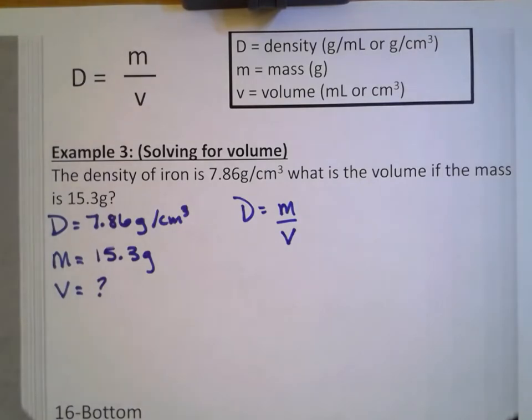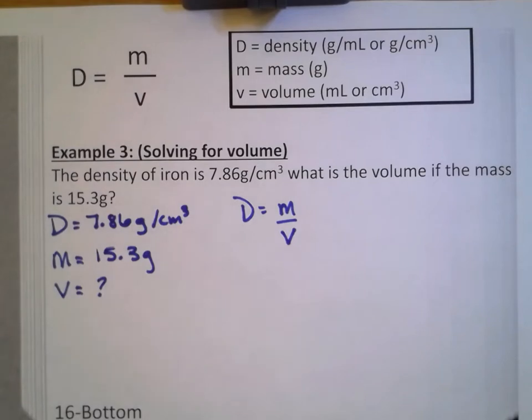If I take a look at this formula, the way that it is set up, density is by itself on the left-hand side. Therefore, this problem is actually set up to solve for density. But I'm not looking for density this time, I'm looking for the volume. Therefore, I need to do some basic algebra and rearrange this formula. You can rearrange after you plug in the numbers, but to be honest with you, the rearranging is a lot easier if you rearrange the variables first. You still use your algebra skills.